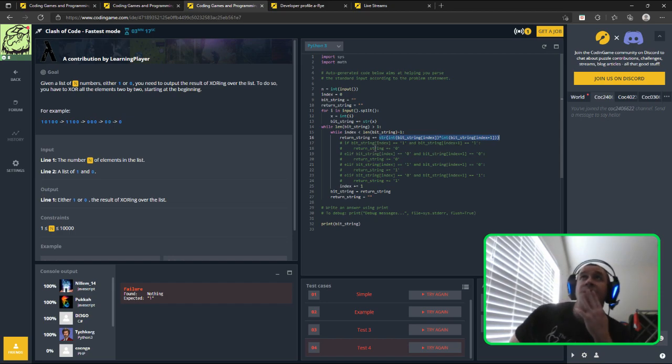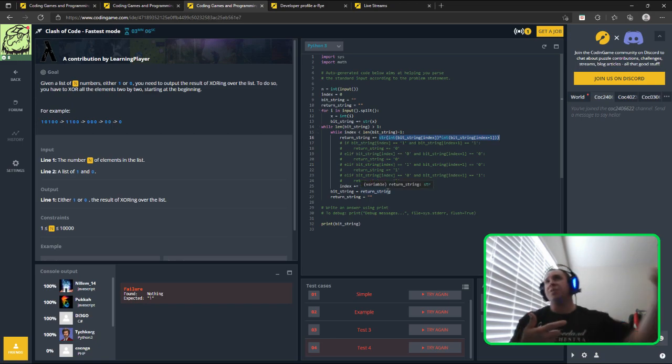And by doing this, we're constantly changing this, but that should be okay because we're using a new bit string every time and we're doing an XOR operation on it. And then we're changing the new bit string for the next iteration to that return string. Yeah, we want to do that after this entire inner while loop executes.